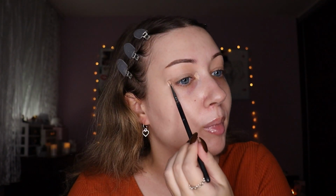So as you were able to see, I took a tiny eyeliner brush and just cleaned up underneath my brows a little bit, and now I'm just taking a little bit of that same foundation on my finger and just melting it all over my eyes. And this can be a very, very light layer. It doesn't have to be a lot of product at all. I say as I squeeze on half the bottle onto my eyes, but you know what? Do as I say, not as I do.